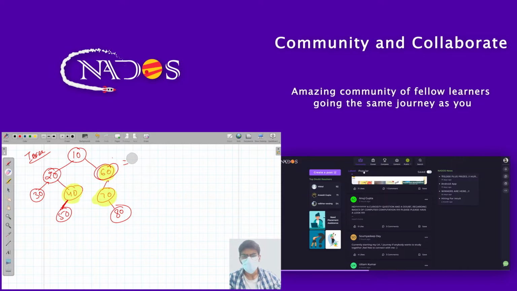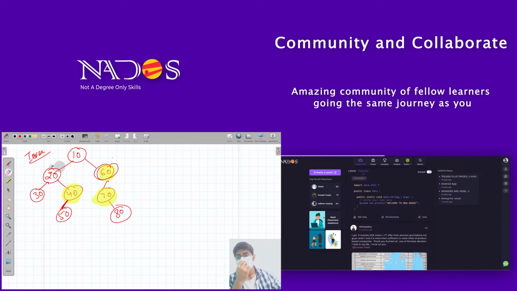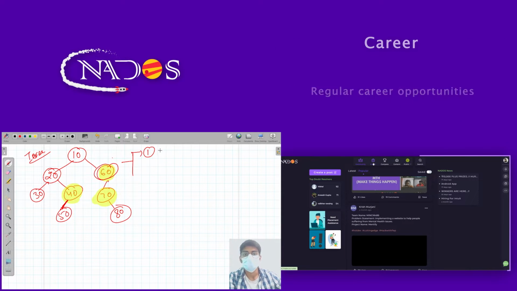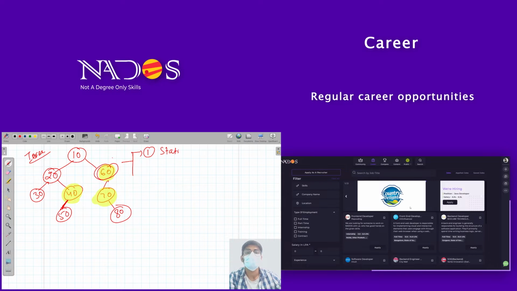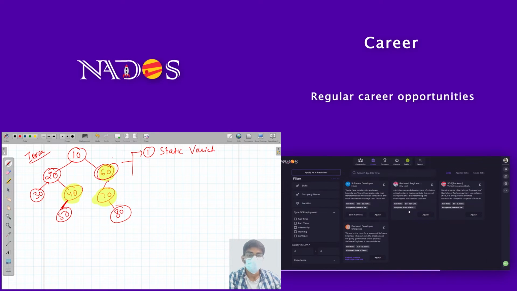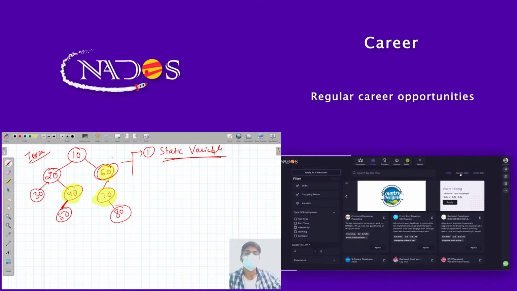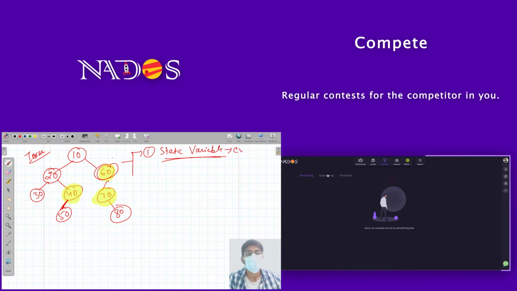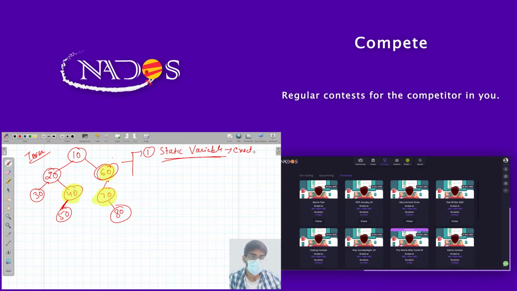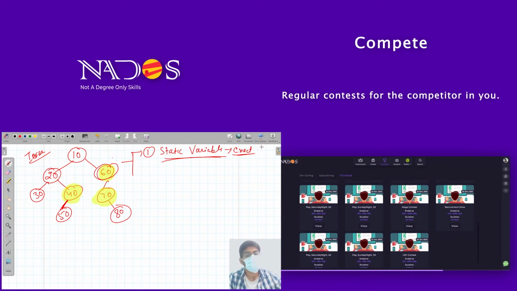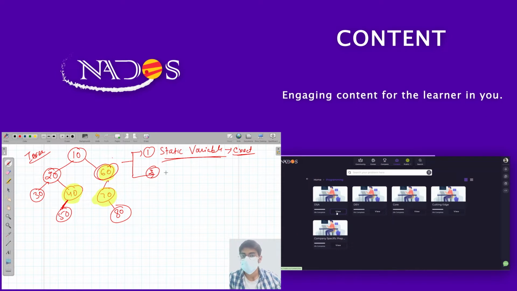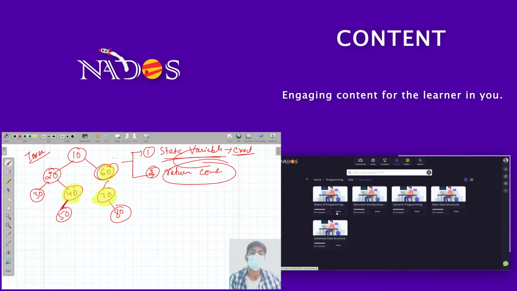So how can we solve this? There are two methods for it. The first method is using a static variable, and the code is exactly the same as our previous question. The second approach is that we have to return the count. We are going to see both approaches, and how we can solve this.